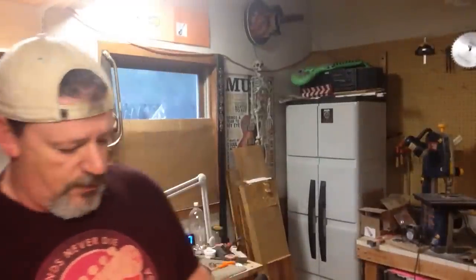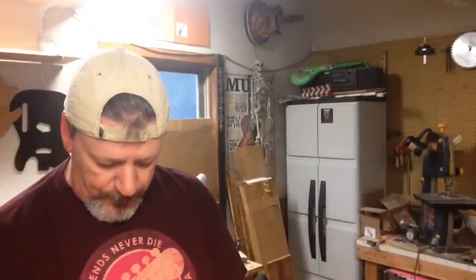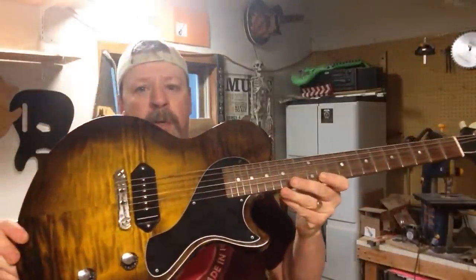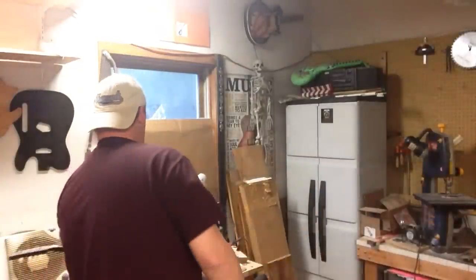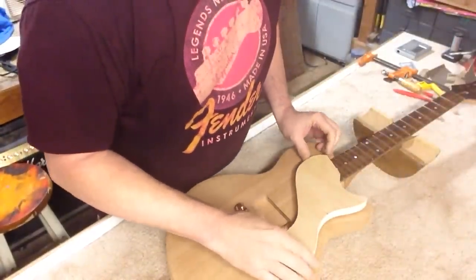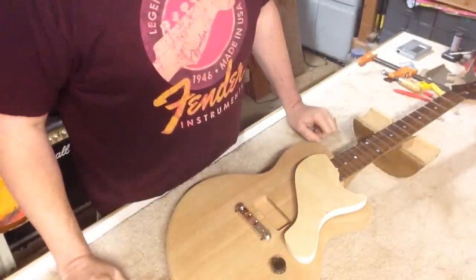Now we're going to start working on the pickguard. And I have a template that I made when I made the pickguard for this one. Now the neck on the mahogany one is a little more forward in the body than on the prototype that I made, but this will still work. Sit right like that.